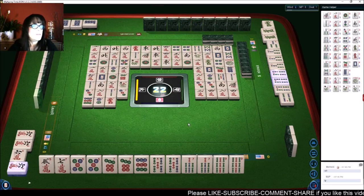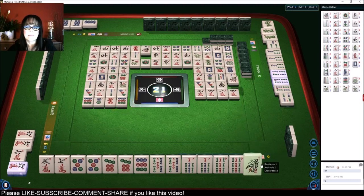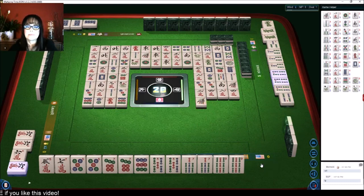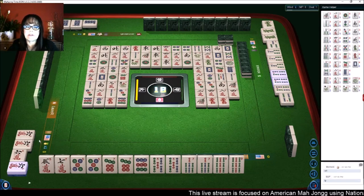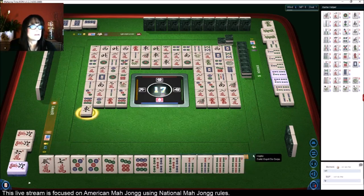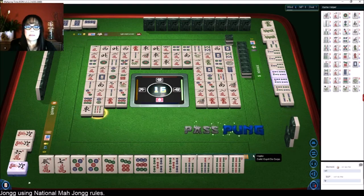Red dragon. 9 dots. 1 bamboo. Red dragon. This 5 crack, who knows where it is? There are 2 out, 1 in my hand. This player to my left could be playing a consecutive run with 5s. 9 characters. East wind. 9 bamboos.